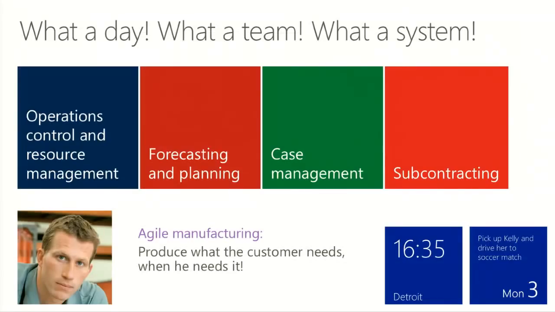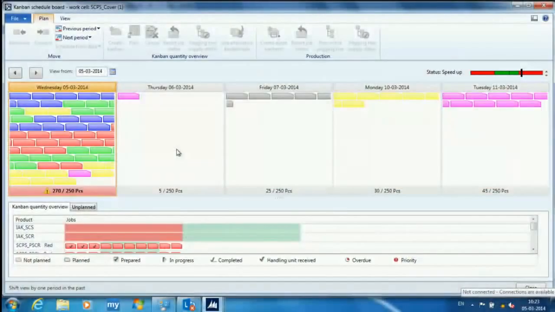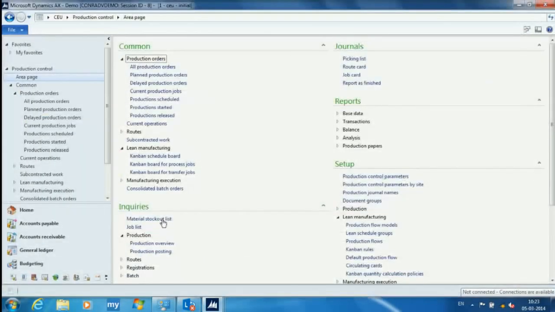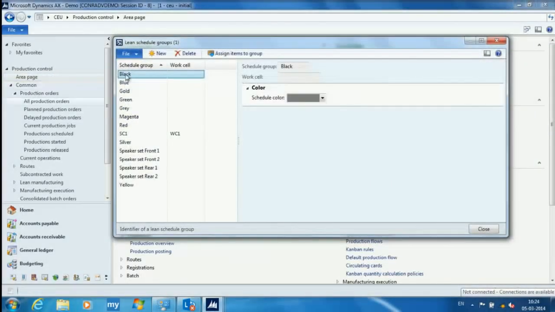So the same item could have a different color code in different work cells. If you have a more complex production flow with multi-activity, you would see that. So it's the schedule group that can be defined with or without work cell constraint, and you then assign the items.